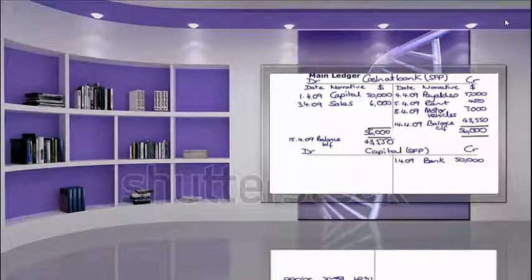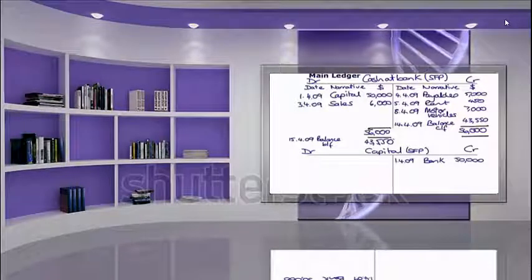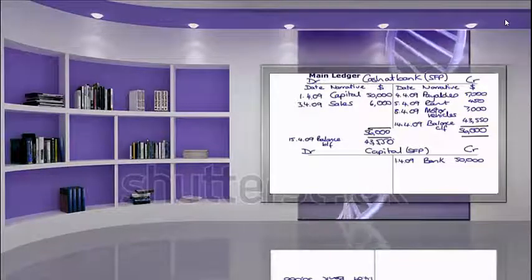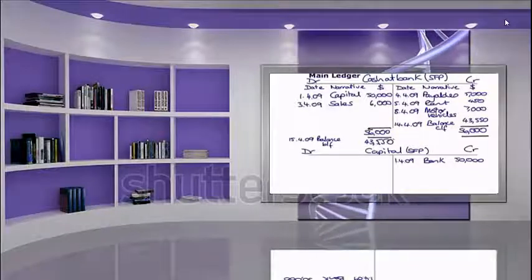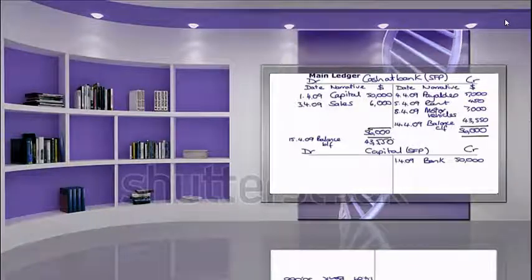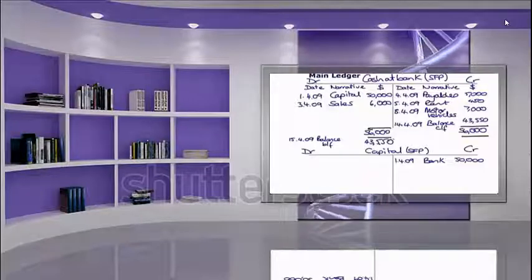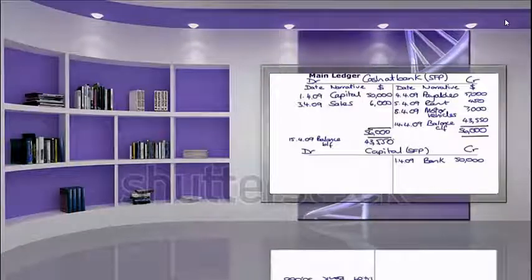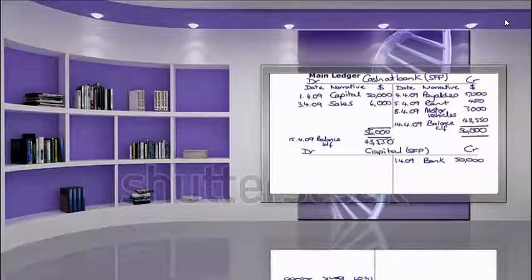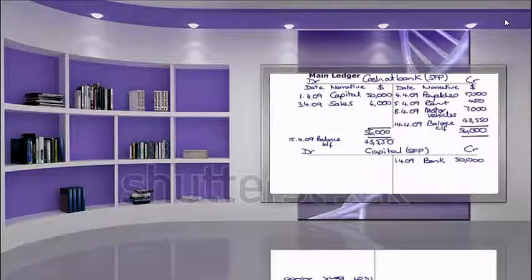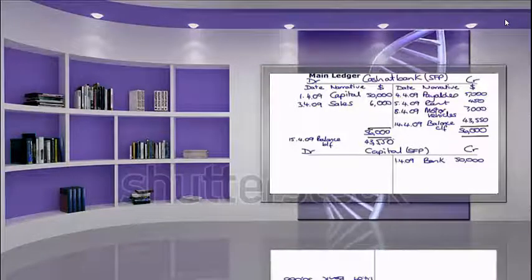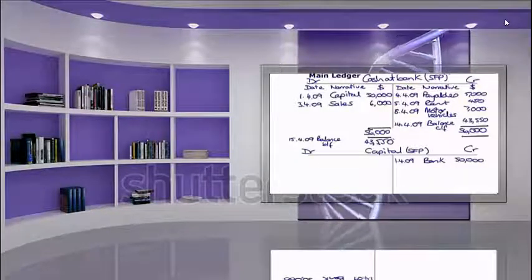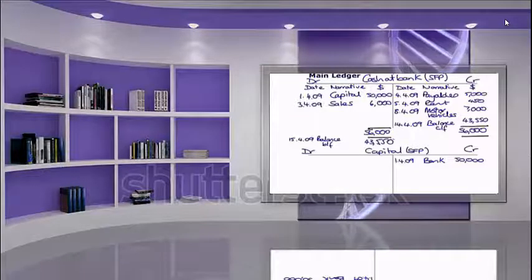Now generally, cash at bank account will be the largest account, so you can see there that obviously that account is quite full at the end of the period. What we're saying is though that George has an opening asset at the bank at the start of the next accounting period. He has $43,550 left, and he can spend that however he wants in the next accounting period because he has that balance there. Notice that the opening balance is on the debit side. That would tell you that that is an opening asset.